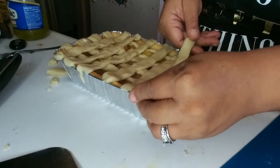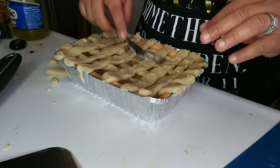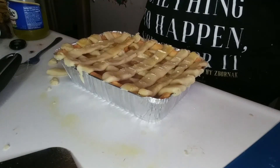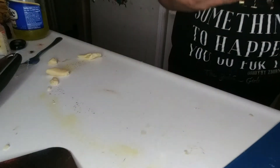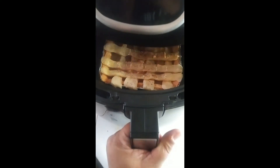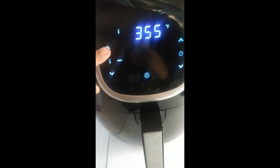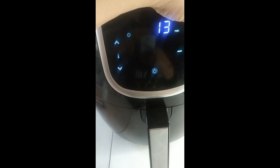Okay, this last little piece right here. Now I'm going to take some butter or PAM, put a couple of marks on here for design, then spray the top with the PAM and sprinkle a little cinnamon on top too — once the crust browns it'll look real nice. Let's get this back in the air fryer. I'm really just trying to cook the top crust since I've already cooked the bottom and the filling has already been cooked. I'm going to turn it to 350 and put it on 15 minutes, but in five minutes I'm going to check.